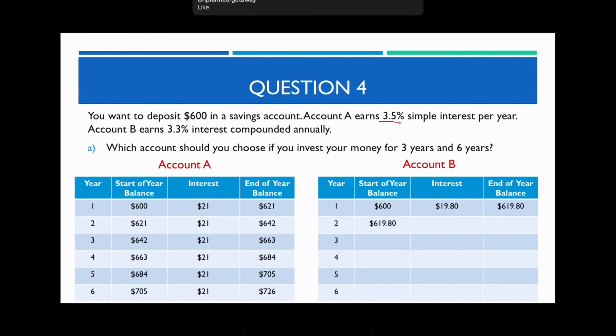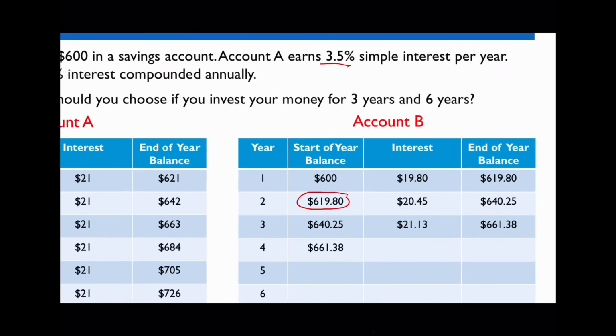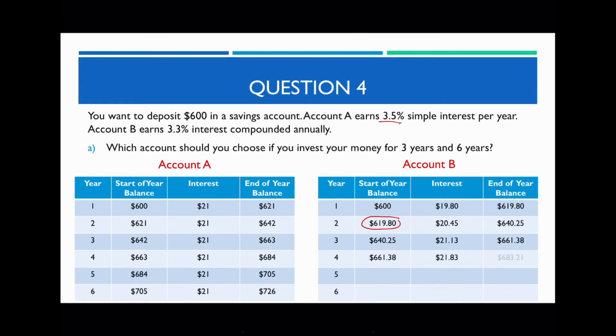To find out what this value is going to be, it's going to be 3.3% of 619. That will be $20.45. And notice that it's already increasing. Add these two values together. And if you're going to be doing the exact same thing for every other single cell, this is what you should get as your answer. If you got this as your answer, that means you're doing ridiculously well.